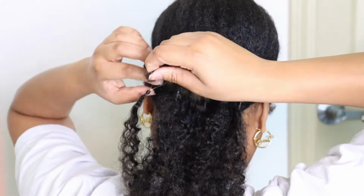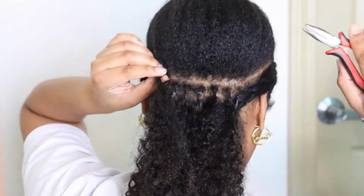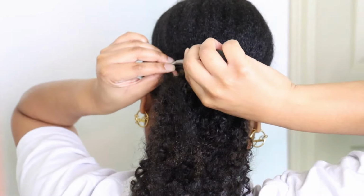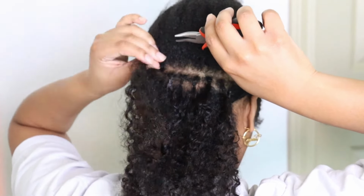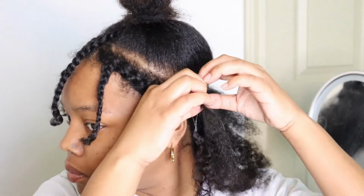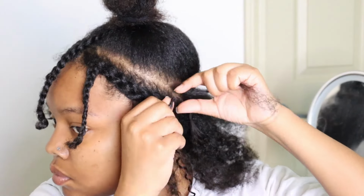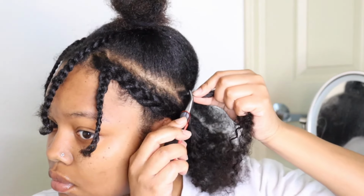So literally, that's the entire process throughout the whole entire head. It's kind of repetitive, and my first couple rolls were a little messy, but after I got the hang of it, it went by pretty fast. Overall, this hairstyle only took me 4 hours. I really thought it was gonna take all day, but I got the hang of it.